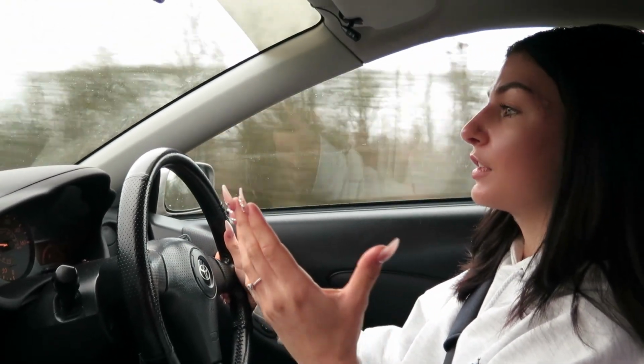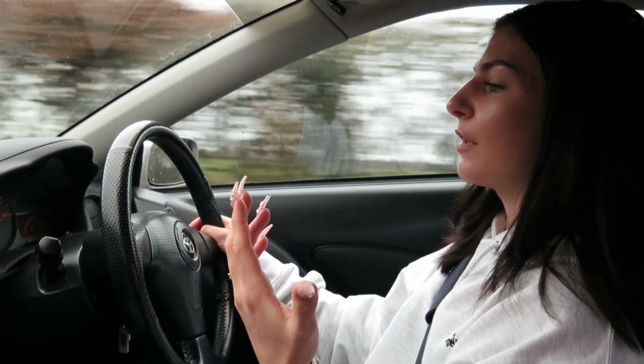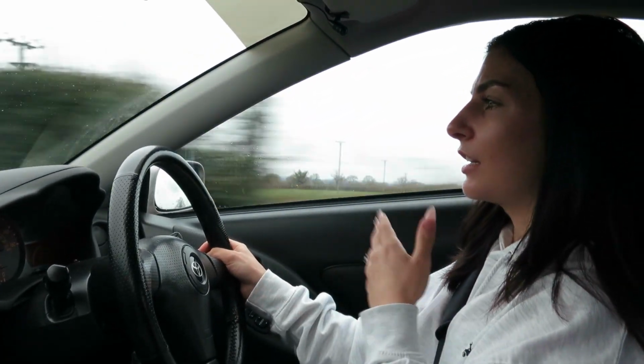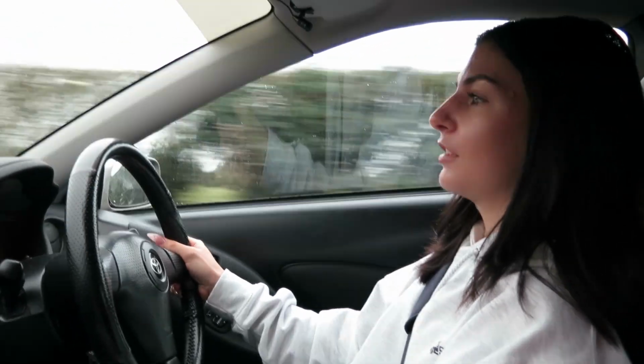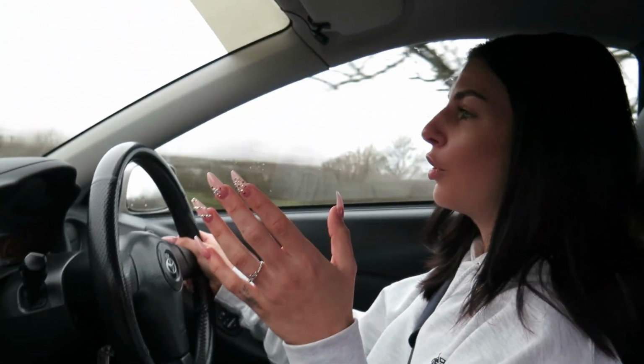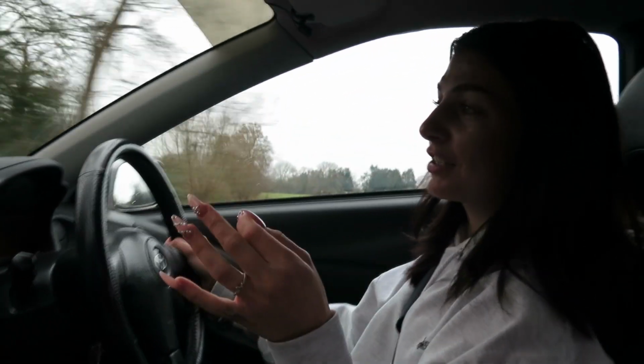Where it's naturally aspirated, it is quite slow in the lower ranges, which is the only downside of this engine, is the fact that it is quite slow and sluggish in its lower ranges. But once it gets to about 4, 4.5 and above, it does pick up, and then obviously once it gets to 6,000 where the lift kicks in, that is where the peak power is at. But if you want a fun car that is super nice to handle, just plants itself to the floor, and is a perfect first performance car, you can't go wrong with the Celica.